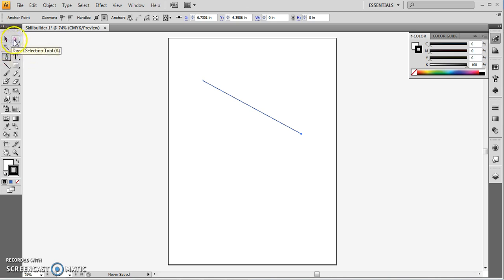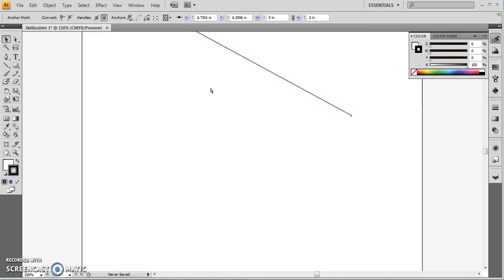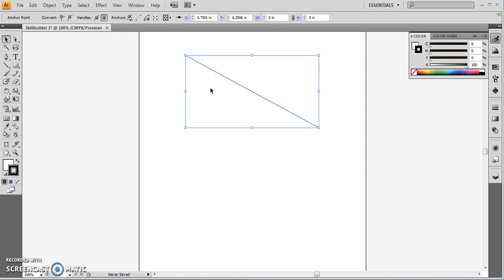Now, once you've done that, we're going to look at the selection tools. There's two different kinds. We'll get to the second one in just a minute, but we're going to start with our direct selection. When you click on that, you can see that it brings this blue bounding box going around it and also makes the line fairly blue. I'm going to use Control plus to zoom in, and you can see more details of that line, and Control minus to zoom out. With the selection tool, it does two things.